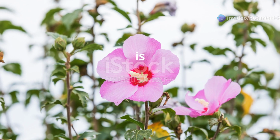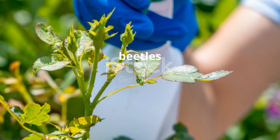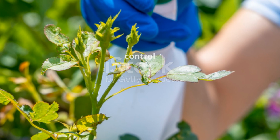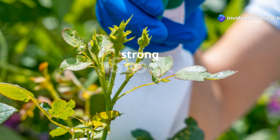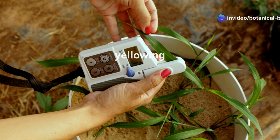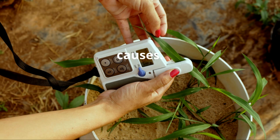While Rose of Sharon is relatively low maintenance, a few issues can pop up. Aphids and Japanese beetles love this plant, but they're easy to control with insecticidal soap, or by simply blasting them off with a strong stream of water. If you notice yellowing leaves, check for overwatering or poor drainage. These are the most common causes.